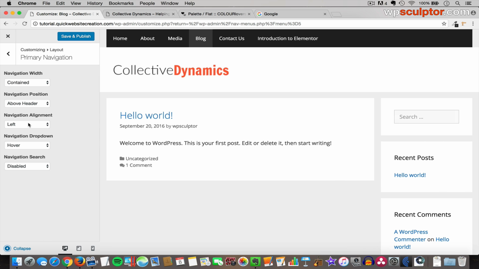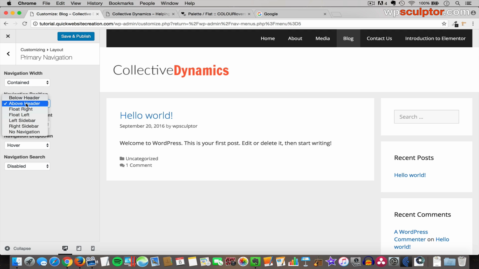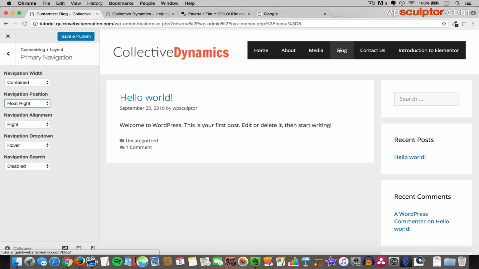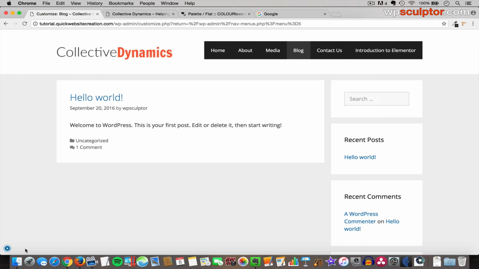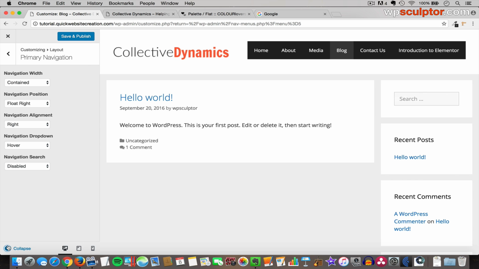And you can also choose your navigation alignment, so you could center your menu like that, or you could make it right aligned. But I like the look of the float right option, and you have float left as well, and you can play with those, but I really like this look. And let's go ahead and collapse that to view the full screen preview mode, and I really like the look of the right alignment. And we'll pull back up these options here, and you can play with the navigation drop-down option here. We're going to leave it to hover.